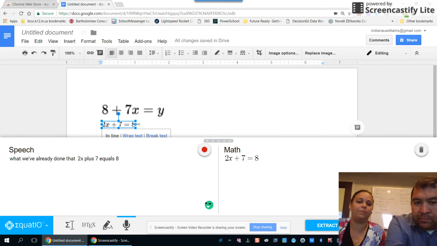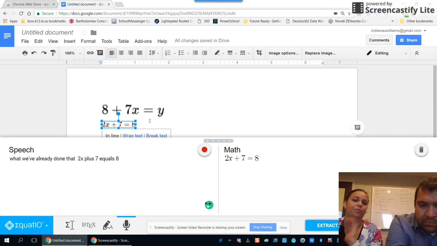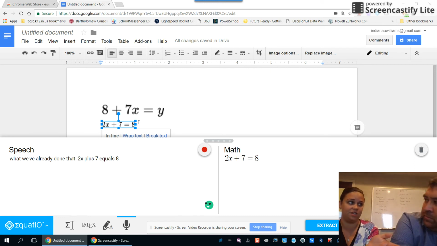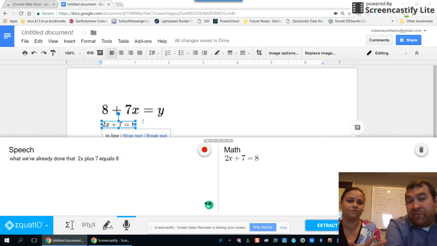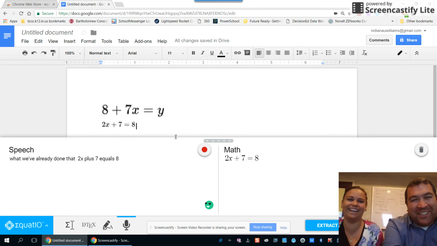Also, like you just saw happen, if you have one of these highlighted, when you insert another piece of math, it will put it in directly wherever your cursor is. So it'll take out your other math that was already in there if you aren't careful. We've done that multiple times.